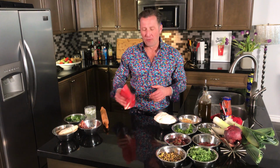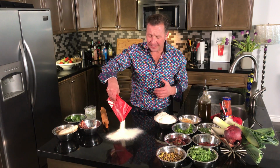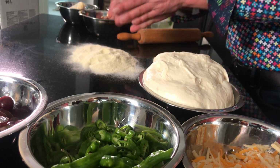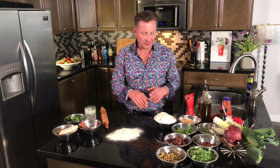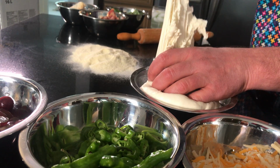Vegetables are roasting, already fried up my pancetta. Next, I'm gonna roll out the dough. So I've got some double O flour. This is so incredibly important. You need to have a very fine, silky smooth flour. Otherwise, it winds up sticking to your dough and it just doesn't work out all that well. So seek that out from your neighborhood grocery store.